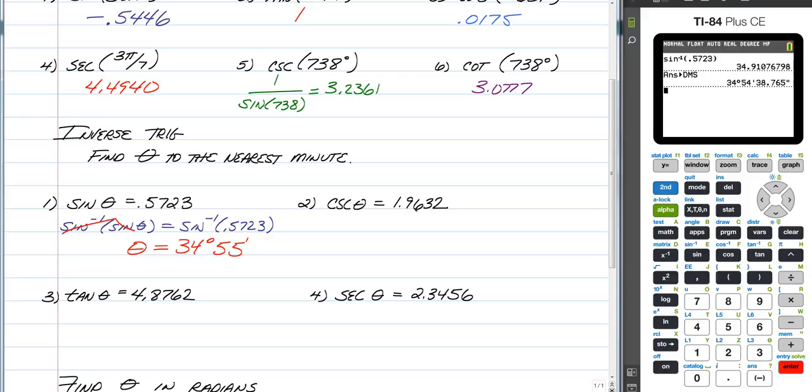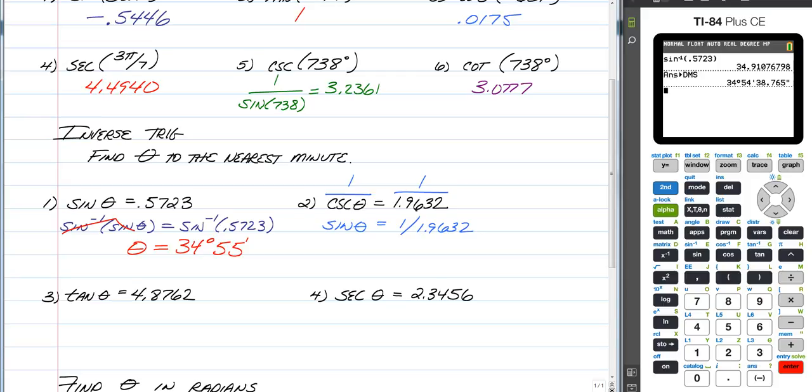Okay, and that's it. So I'm going to show you one more with the calculator, and this is because it is one of our reciprocal functions. So we know that cosecant is the reciprocal of sine. So if we were to take the reciprocal of each, it would look like this. 1 over the cosecant of theta is equal to 1 over 1.9632. But 1 over cosecant we know is the sine of theta, equal to 1 divided by 1.9632. So when we type this in the calculator, the 1 divided by goes with the given ratio.